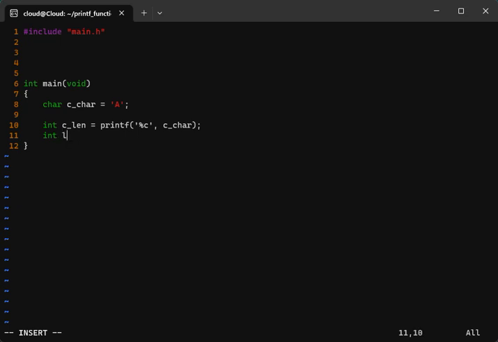Now we say int my length. Now we'll call my printf function here and we'll try to print the very same c char.